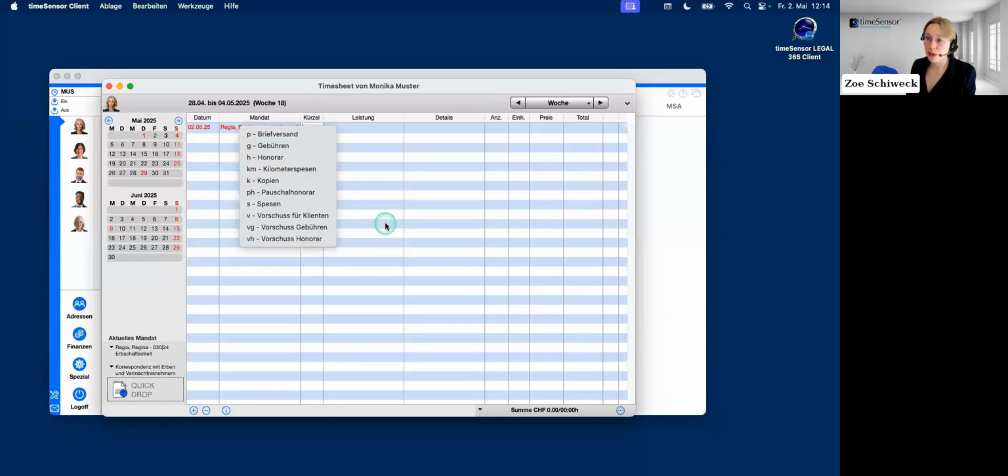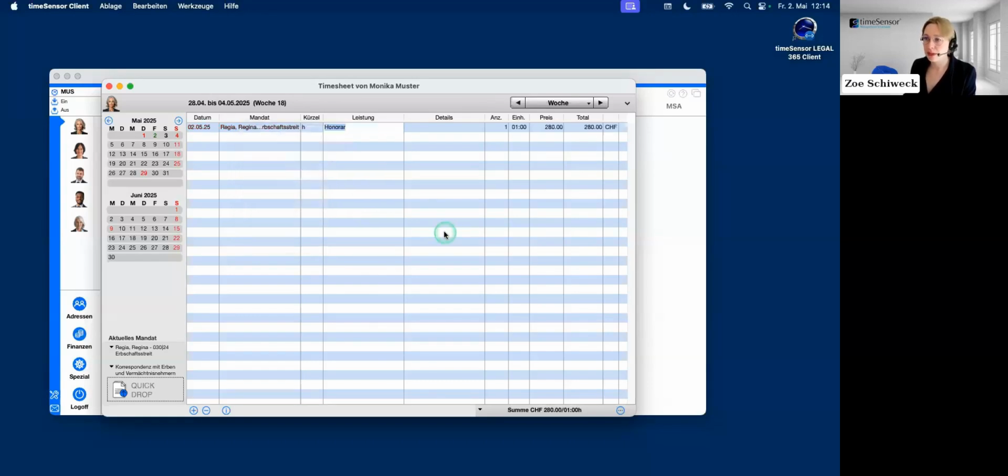In my example, I would now like to record a simple service for an offsite appointment. In this case, that would be a fee-based service, which I call an appointment. Of course, you can decide what to enter here. I don't want to provide any more details. For me, this service is fine as it is. At this point, I could now simply press the tab key to continue navigating. In the columns at the back, I can easily adjust the quantity or specify an individual price for the service.